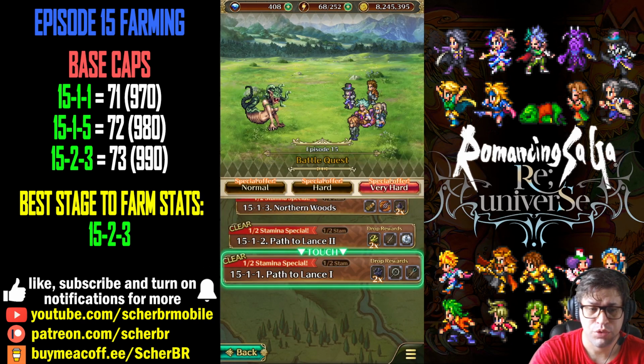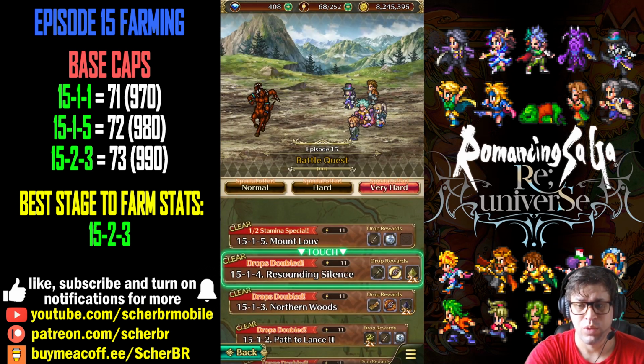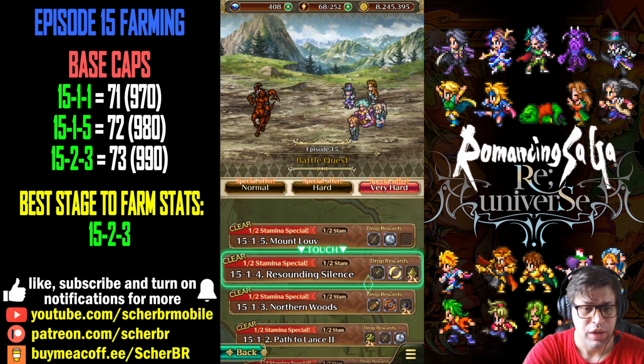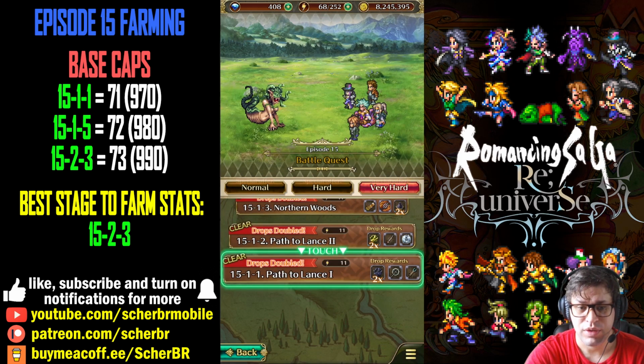This time we have some different things here. Now we can drop all the different weapon types in a single episode. This has never happened before, so all stages here can be used for farming something. It may not be the best stage for farming status, but I will be talking about how you can farm fast and safely any of the different stages.